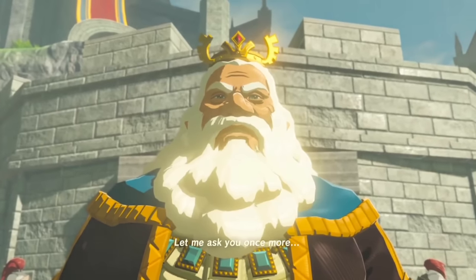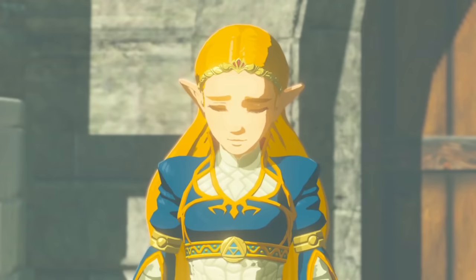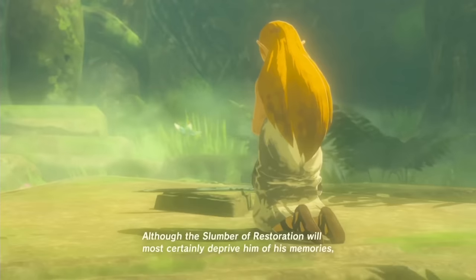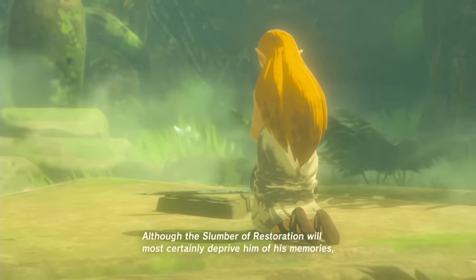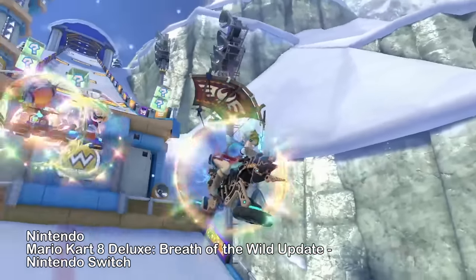I think the biggest burden put upon Zelda was in Breath of the Wild because of how fleshed out her backstory was compared to other Zeldas. Oh, and she also held back Ganon for 100 plus years by herself while Link was like, I don't know, fishing or just doing what he does.